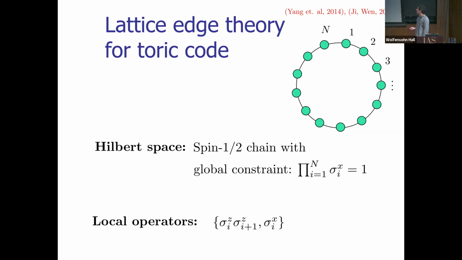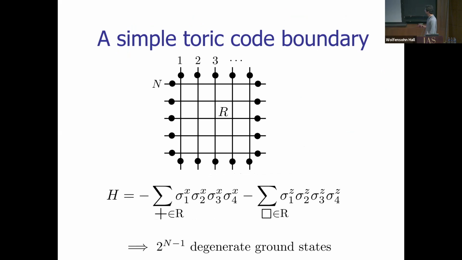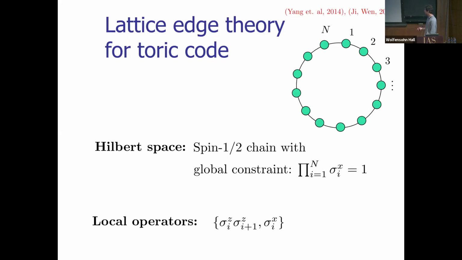So that's why I'm asking. One way to think about it, from this derivation, is that there are two energy scales. There's the bulk gap energy scale, and then all these zero energy states. And now I perturb it, adding some small operators on top of that. And of course, I'll have 2 to the n minus 1 states. When I add that perturbation, some of those states may split. So I may get a gap within that low energy subspace, but it's still valid to work within this framework. Okay, so this is maybe the simplest example of the lattice edge theory.